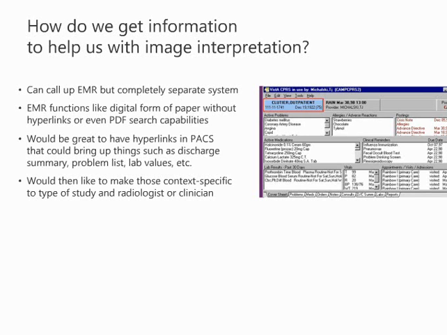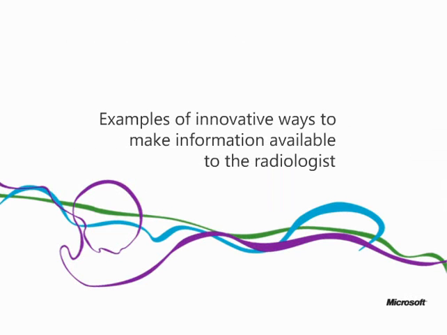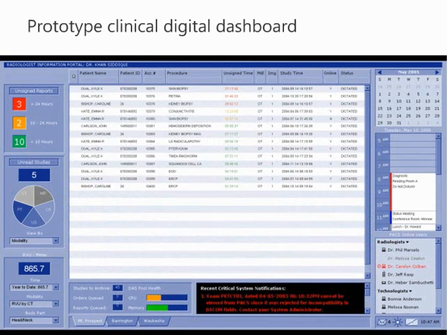So here's an example of a prototype clinical dashboard that I think would be helpful as an innovative way. Without going into details, because we don't really have time, the idea is redesigning the dashboard so it doesn't just give me a list of studies to be read, but gives me additional information for my image interpretation, what studies I have to do, and then the ability to call up lab studies and clinical information and everything else at my PACS workstation, in addition to the default information that gets presented.